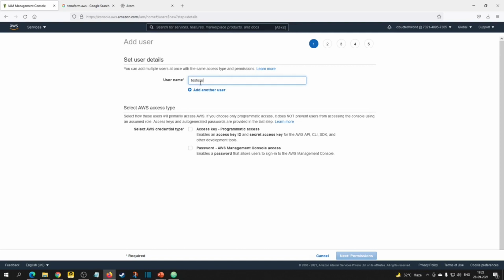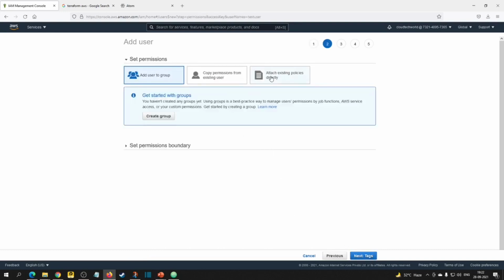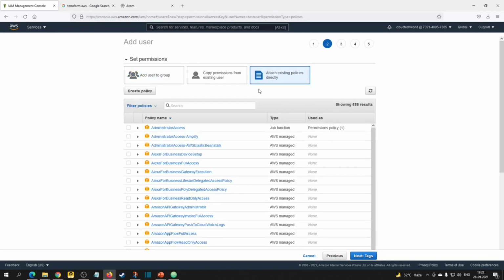I am simply creating a test user. You need an access key, so choose the access key. Click on next permissions. You can directly add some policies to this. For this demo purpose, I'm simply giving admin access.